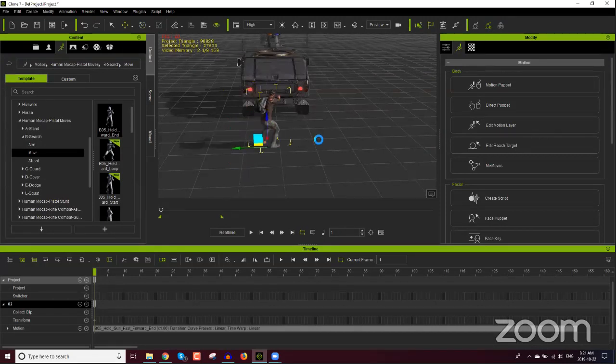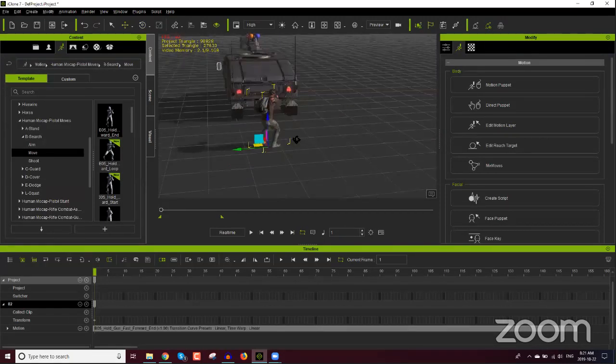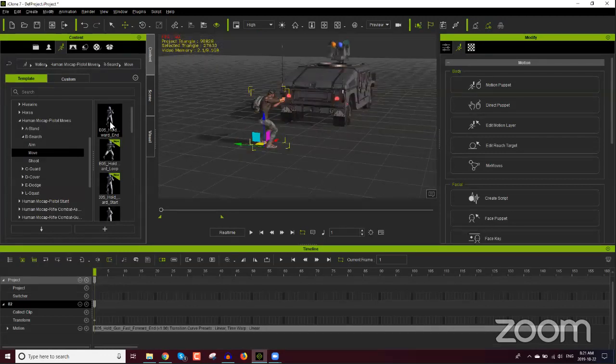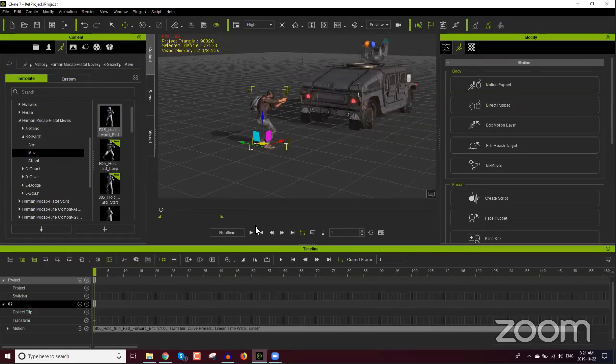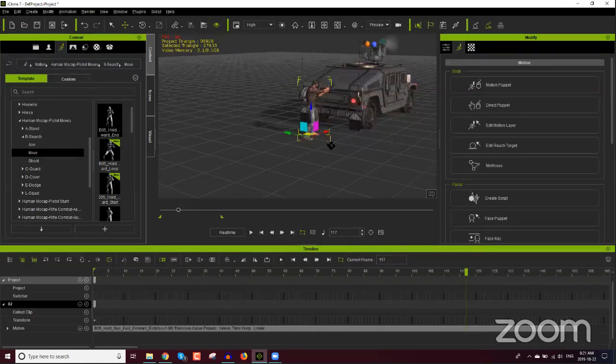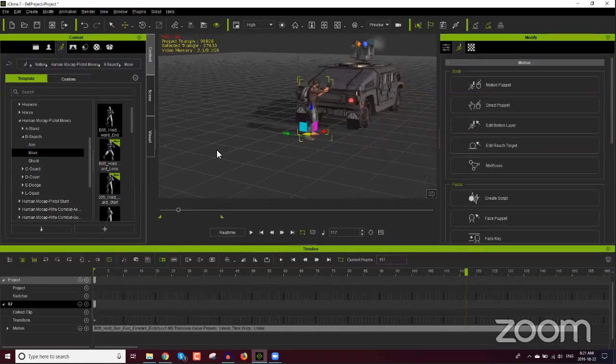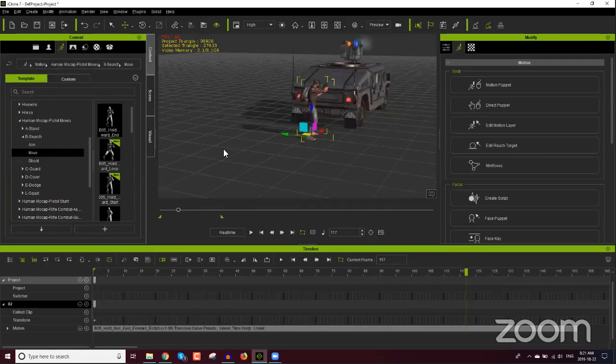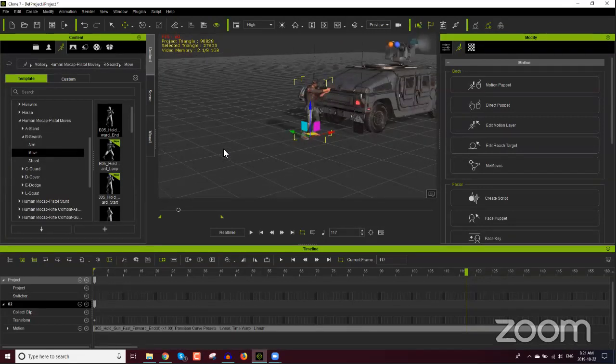And we want him to kind of end up right behind the Humvee. So let's do the same thing. And when we apply the motion again, then it's going to go to the right position there, okay? So if you ever come across that situation where you have a root motion and you want him to go to a different position, just reposition him at the initial position, re-rotate him at the initial position, and then reapply the root motion there, okay?